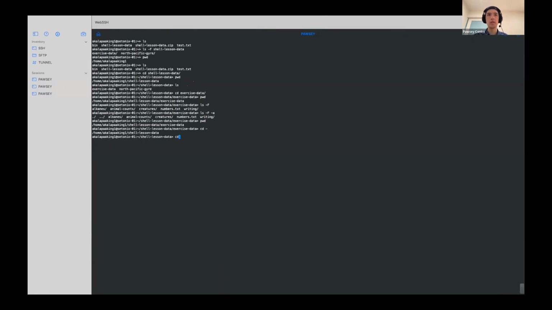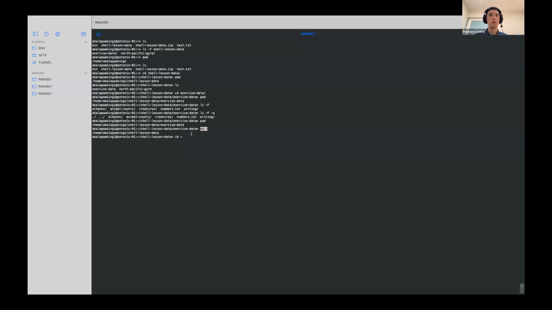And then we can cd with this command. So I just type it in.